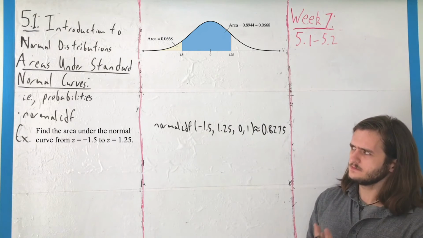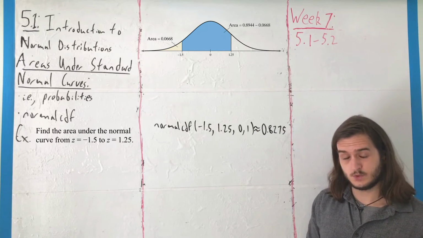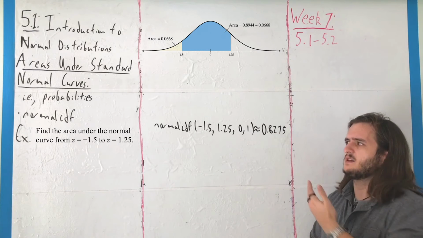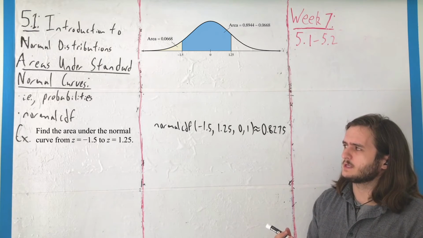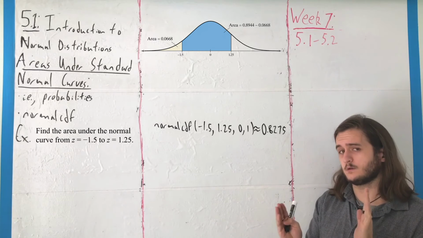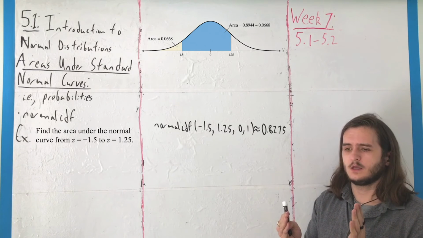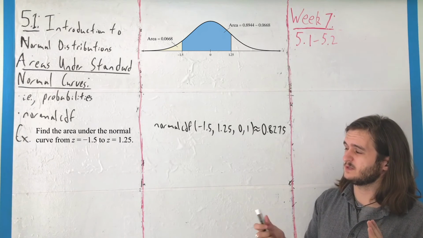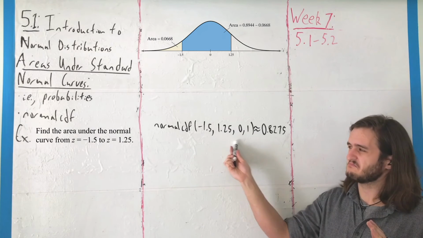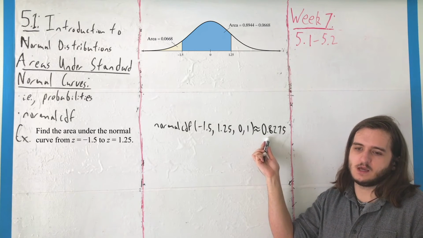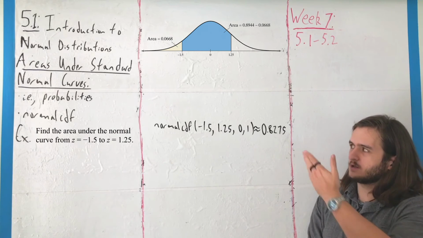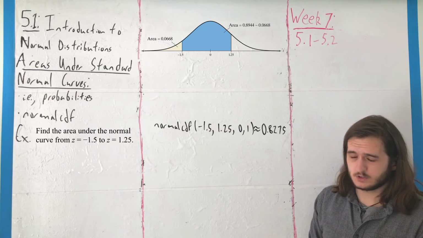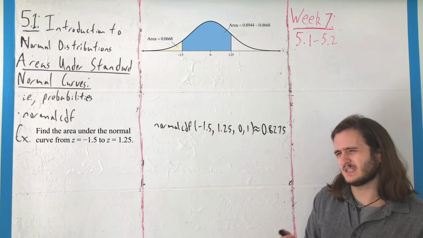With this stuff, it's very rare that we're going to have questions that directly use the empirical rule, but it's probably a good thing to have in the back of your mind to understand that, yeah, that makes a fair amount of sense, because we said that between 1 and negative 1 should be about 68%, and between negative 2 and 2 should be about 95%. So if we take a little bit off the bottom and a little bit more off the top, we should get something between 68 and 95, maybe a little closer to 95 based on the shape of the distribution generally, but it should make sense at the very least.